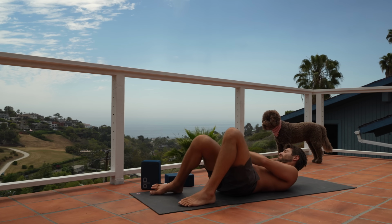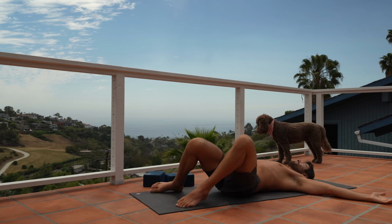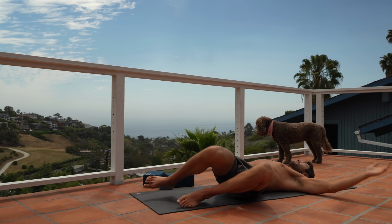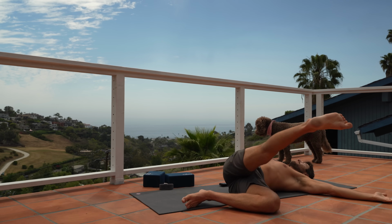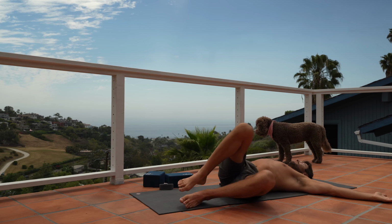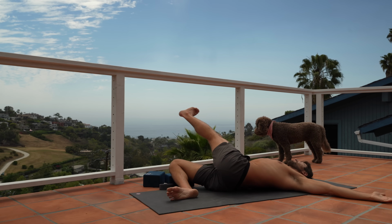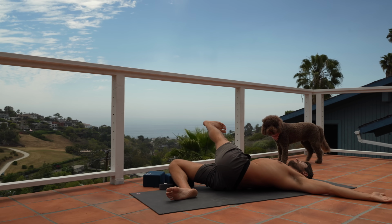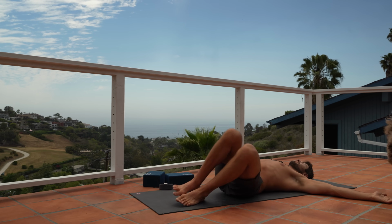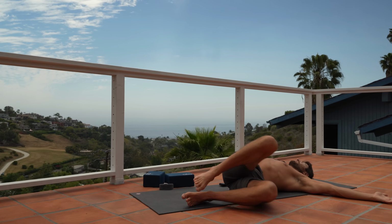Now take your arms out to the side. Set your feet down onto the ground. With your feet down, let your knees swivel over to the left. Now feel a little bit of that memory of abdominal work as you stretch your right leg towards your left hand. Back to center. Swivel the knees over and stretch the left leg towards the right hand. Change sides. Change sides.